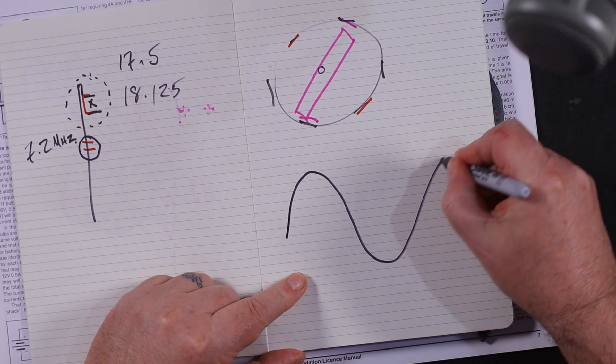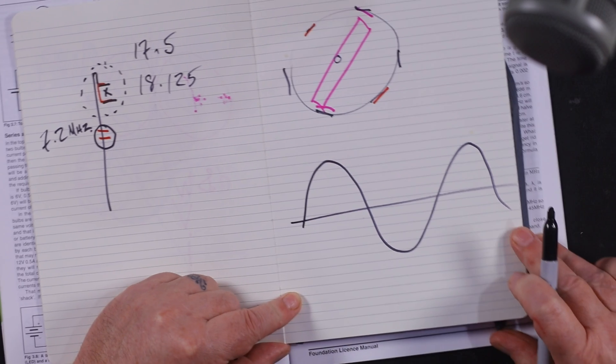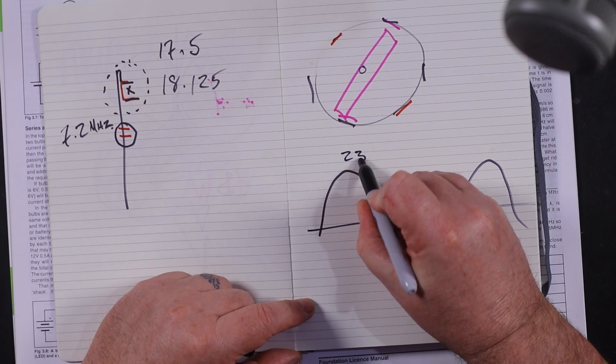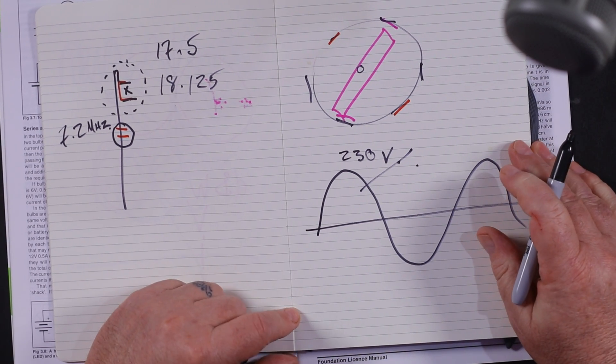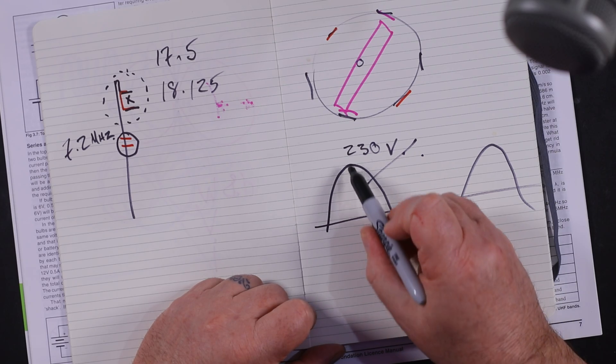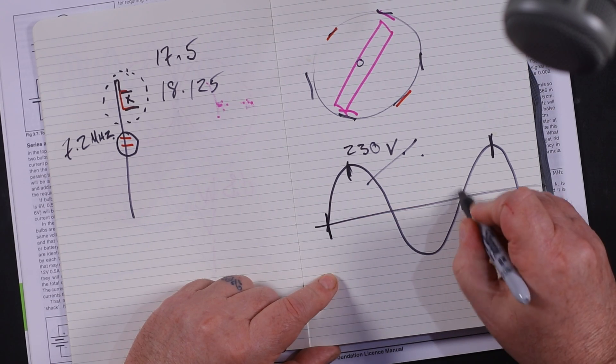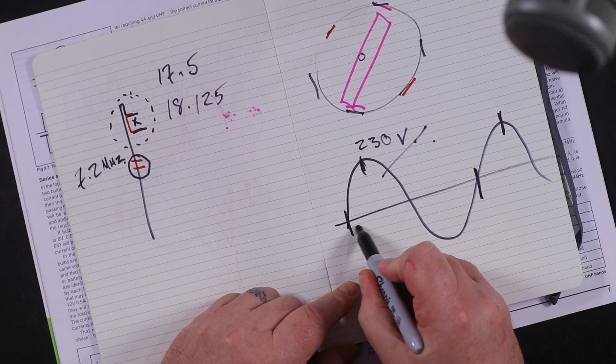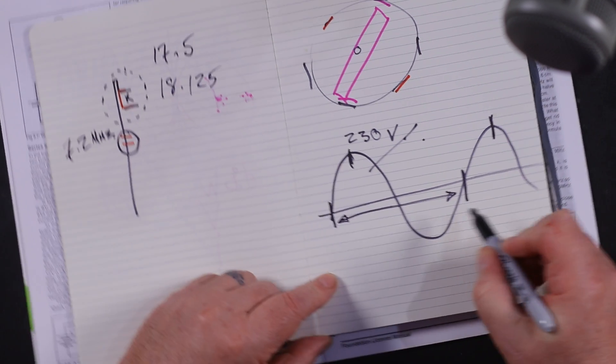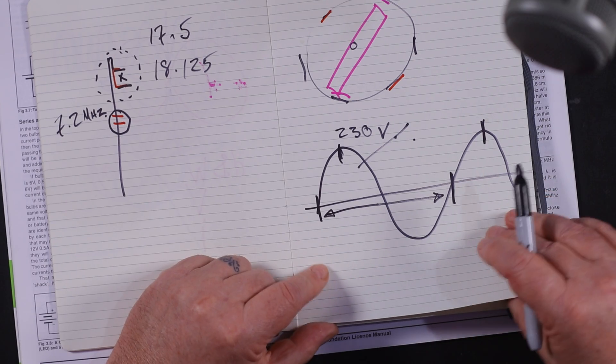You're just getting one cycle of this. It's called AC because it's alternating current and it will be delivered at a voltage of around 230 volts in the UK, and in the USA it could be 110 or 220. Peak to peak, or from the start until the end is one cycle, and 50 of these go into one second. That's why it's called 50 Hertz. Similarly, your car alternator will produce AC as well.